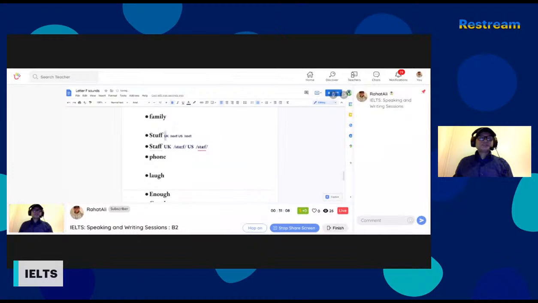So it is stuff, and what it means is substance, especially when you don't know exactly what it is. So there is sticky stuff all over the chair. What's that black stuff? Okay, that's just a question. And staff, you can see longer sound, and stuff. That's pretty interesting.